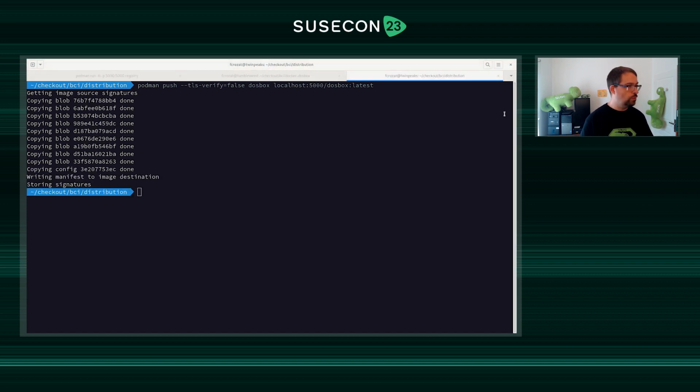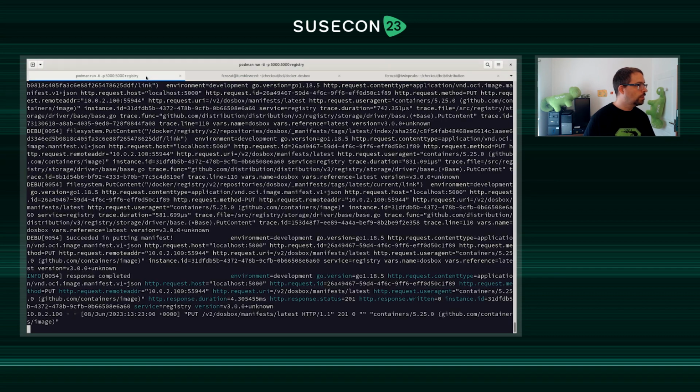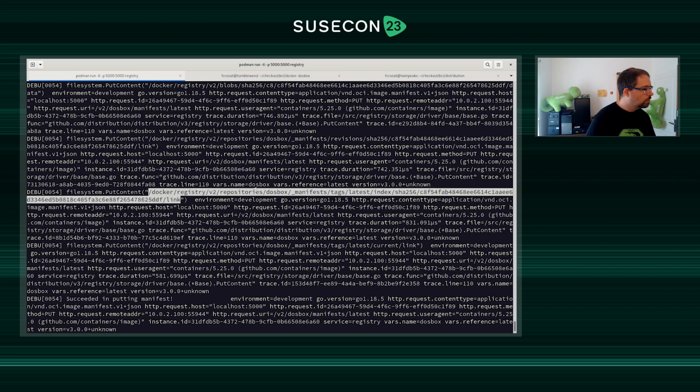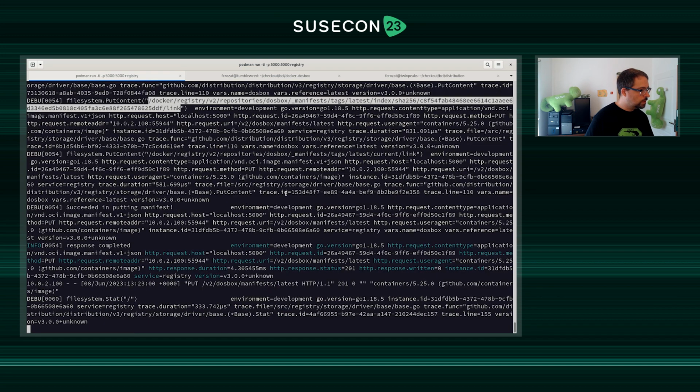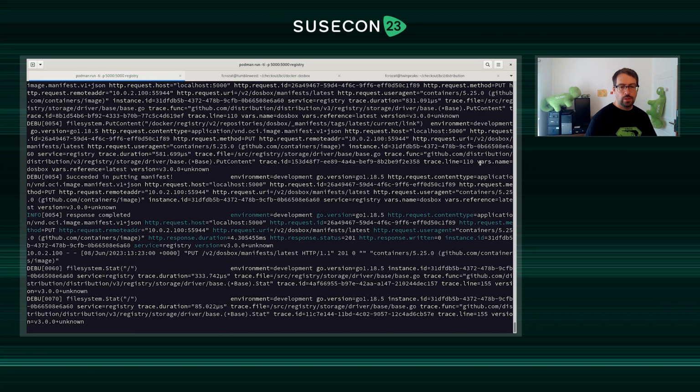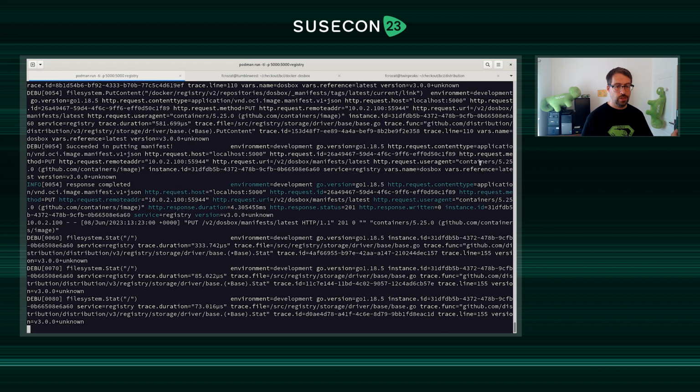And if you look, if we switch to here, we had a lot of, in the logs, we see that we have pushed, we had manifest for DOSBox container, etc., etc., etc. So that's kind of it. We have a registry which we built, which is built on top of SLE BCI, and that's it. Very simple to migrate a cloud native application to SLE BCI.